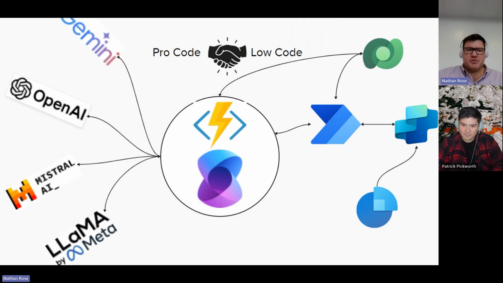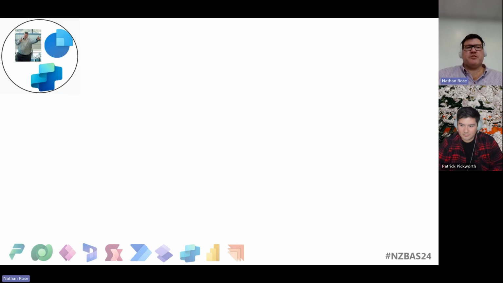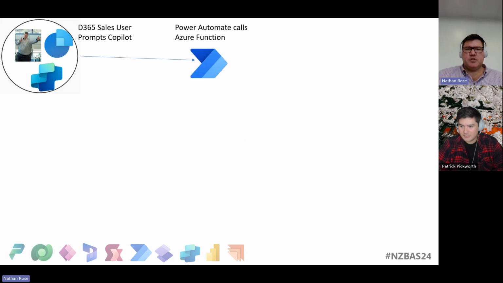All right, so how does it work? Well, it starts out with the user entering a prompt into Copilot Studio. They're going to say something like, I'd like to buy some coffee machines. And we're going to call Power Automate to invoke our Azure function. We did this because when we created the demo, the actions in Copilot Studio didn't support custom connectors. We just checked and that's just been lit up, so it's a fast moving space. In a perfect world, you'd use a custom connector in an action, but in a pinch, Power Automate is a perfectly good workaround.